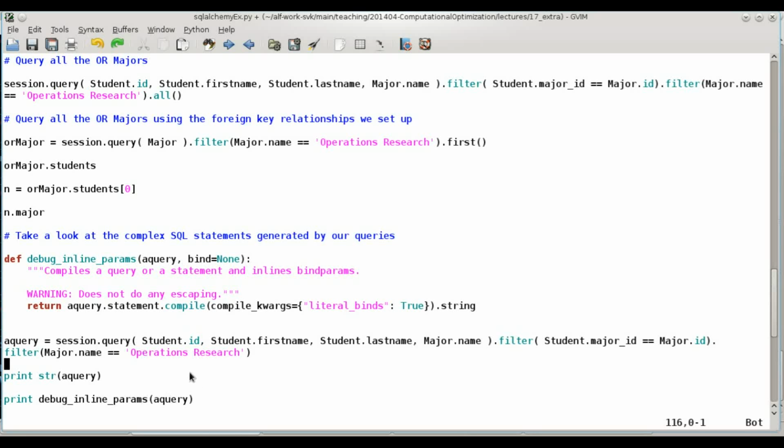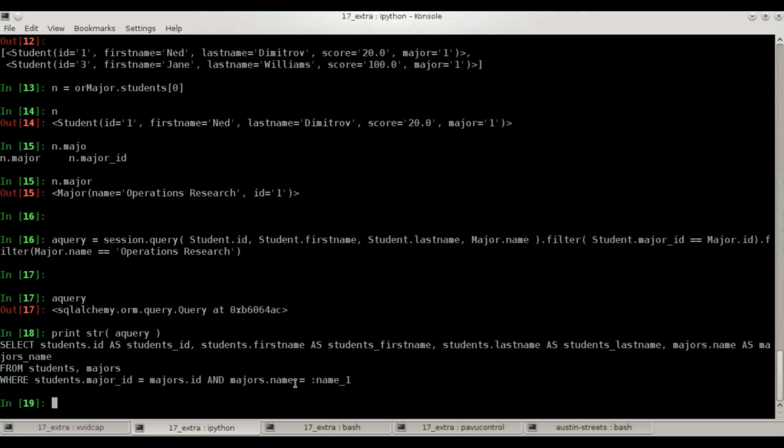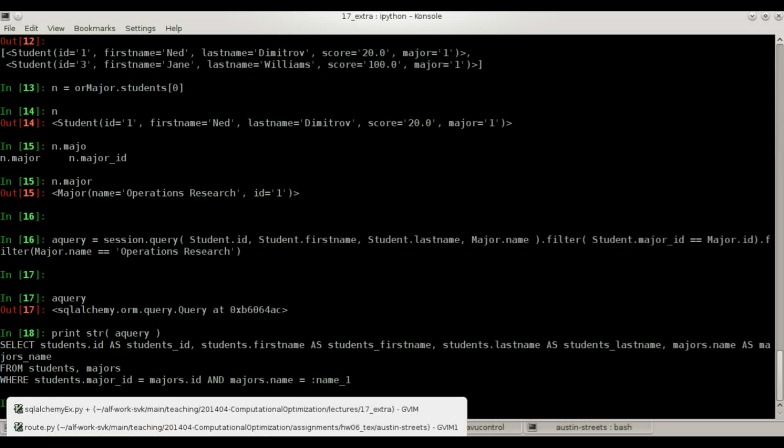So the one complaint you might have with this is that if you look at these conditions, this is the join condition, that student major ID has to equal majors.id. But the second condition was that the major name has to be operations research, but operations research didn't get printed out over there. And so there's a little fix you can do on that.